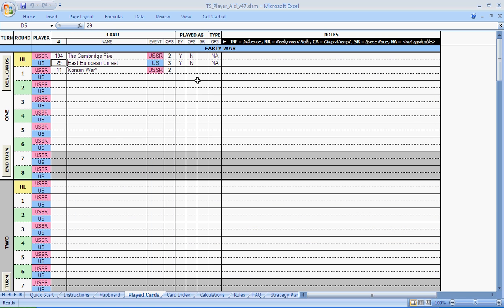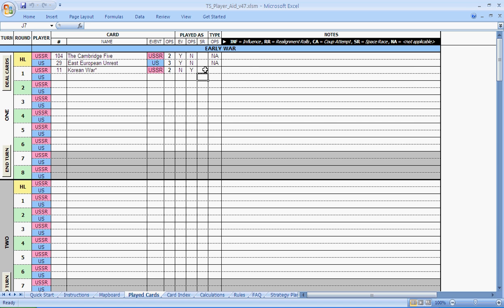So now at this point I've played the card, but unlike the headline phase, I need to actually specify whether I'm playing this card's event or operations. In this case, I want to play the card's event. I can do that by clicking the events field beside the card and selecting either yes or no. This will automatically populate that we are not playing it for operations, and then we can go and resolve the card. Alternatively, I could click yes on this field for the operations, and that would indicate we're not playing it as an event. For the sake of demonstration, I will perform the ops here, and then we'll move on to performing events with the card, using the Korean War card for both examples.